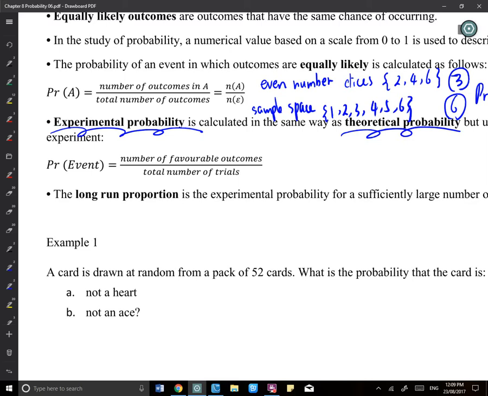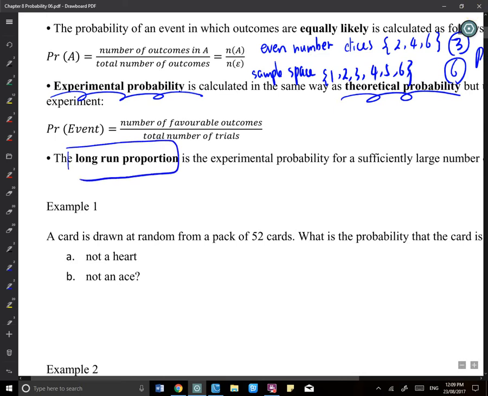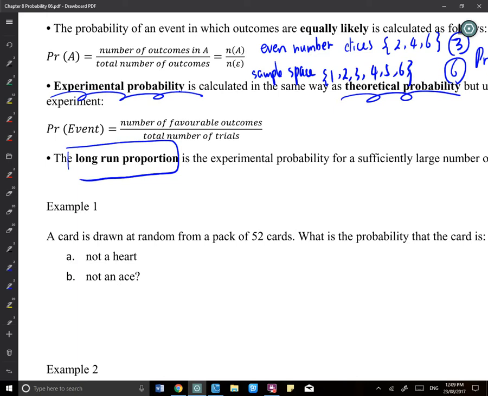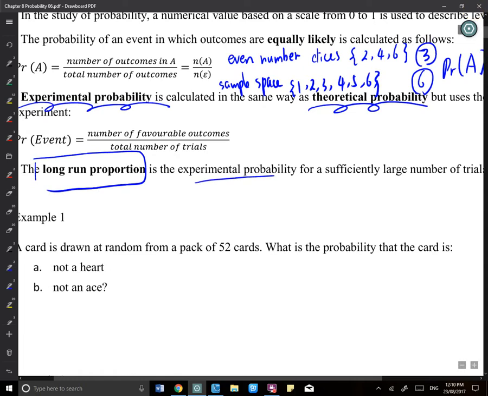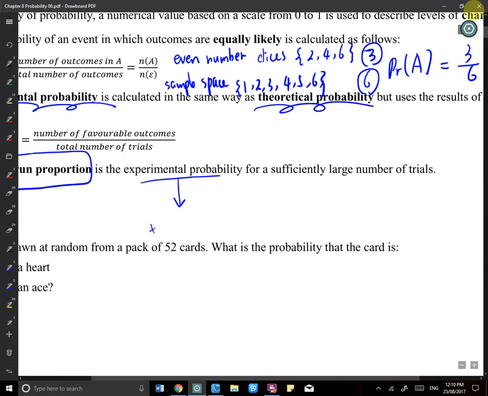But if you only do the experiment for 10 times and you get 10 tails, can you just say the probability of getting head is 0? No, okay? You just did it too few times. If you do more and more, like infinitely many times, the more the better. So this is called the long run proportion. So 600 times is not good enough yet. We can do 6,000 times and see what's the probability. It may not be exactly 3,000 as well, but it will get really close to 3,000, like 3,010, 3,005. So it will get closer and closer to a half if it's a fair coin. So in the long run proportion, the experimental probability will be approaching the theoretical probability.